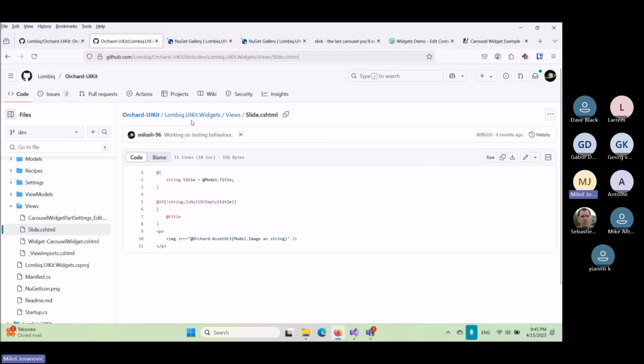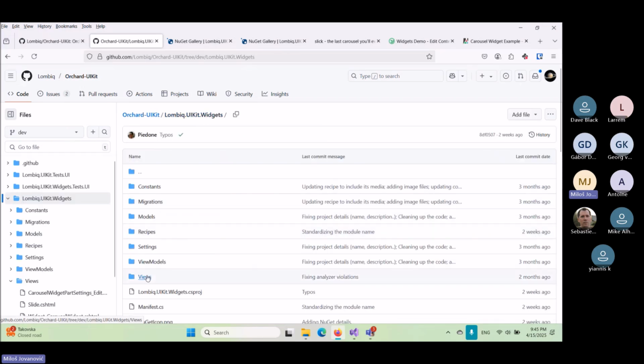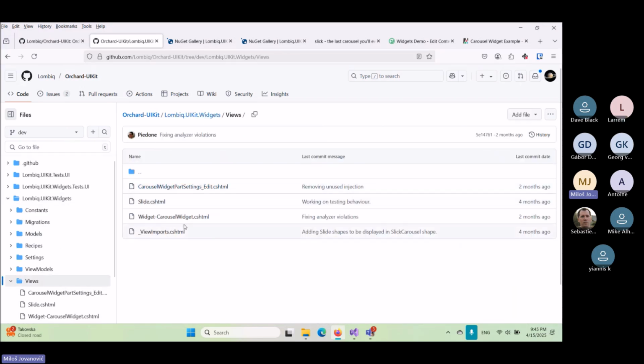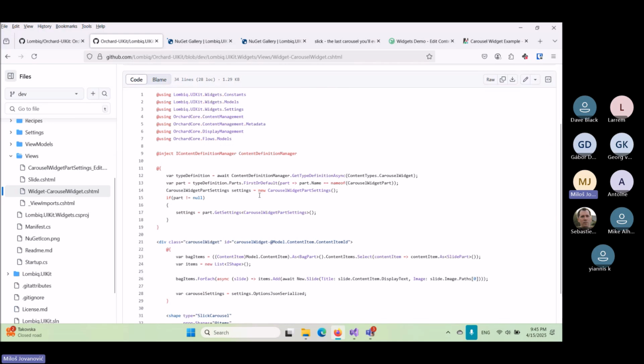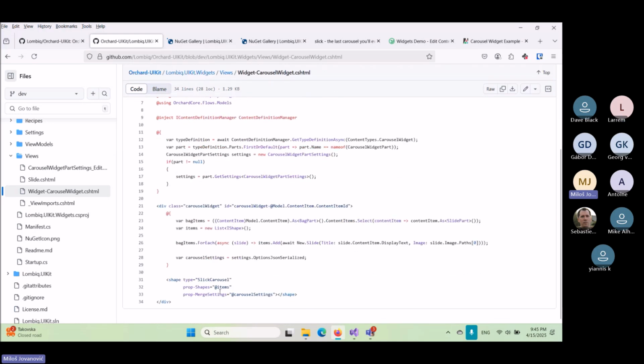Basically it works like this: here we are creating a slide shape, and then that is the best to see, the carousel shape from Lombiq UI Kit. So we are passing shapes and settings here. And I see carousel settings. This is a JSON document, yes, and it's a string.